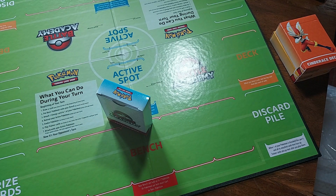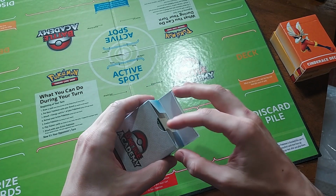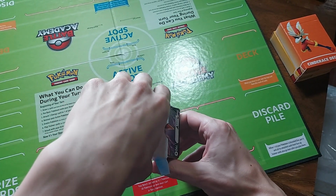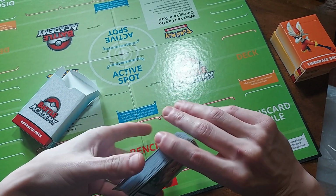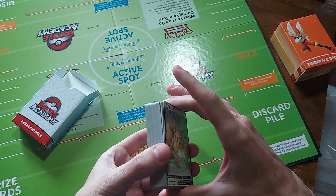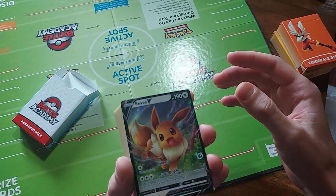So this is exciting. I'm kind of most excited about this, but also Pikachu's cool. I do like Eevee and the Eeveelutions, as I've mentioned multiple times. Of course, there's not going to be any Eeveelutions in here, so don't get your hopes up. I'm already over that being a possibility at all, because this is the premier card, the Eevee V itself, right? Not something else. We didn't even get a regular Pikachu in the Pikachu deck. Of course, if that happened, then the Cinderace would probably have to have the whole starter line. But I like that Eevee.